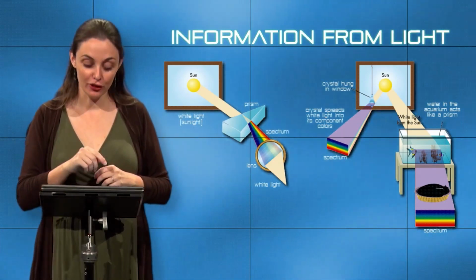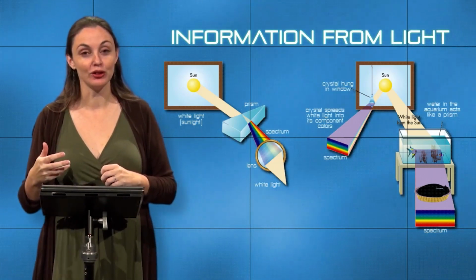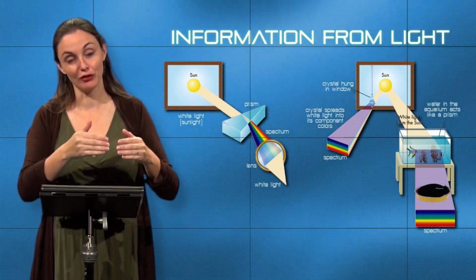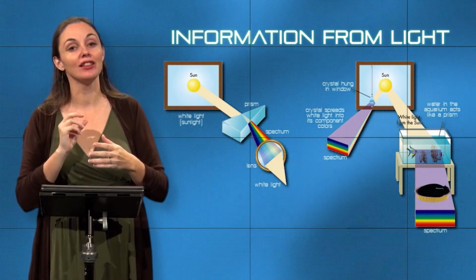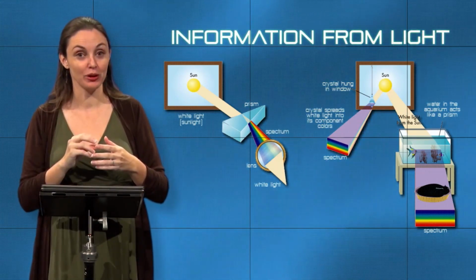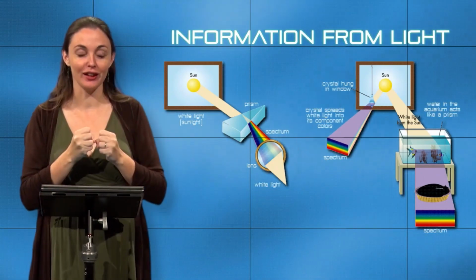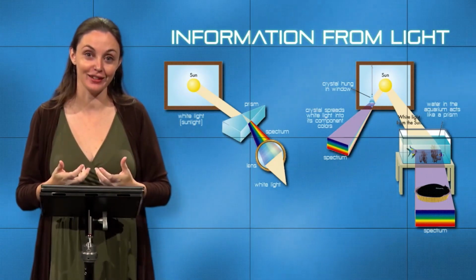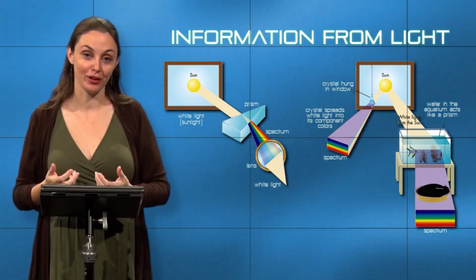Now, what he failed to do, and what scientists later, like Josef Fraunhofer, would eventually do, was to take that light that passed from the sun through the Earth's atmosphere through a prism, and then look at that light through a telescope. What he was then able to do is to concentrate that light and to see almost the equivalent of like a hidden message in that light, and to determine things like chemical composition from that light.